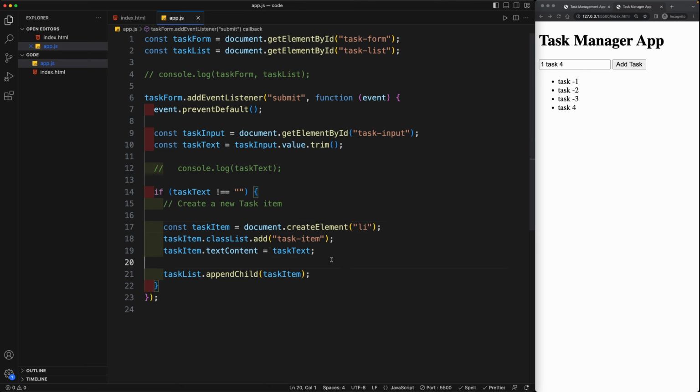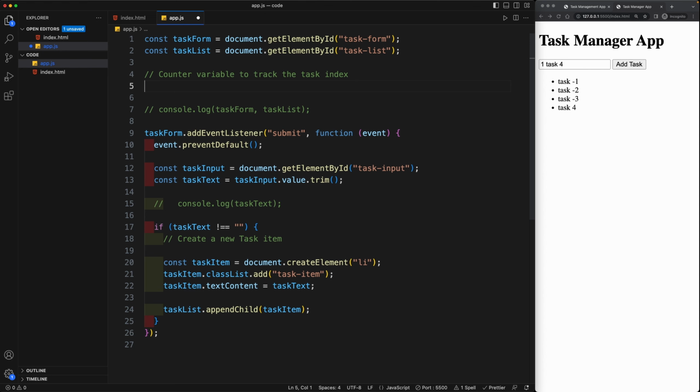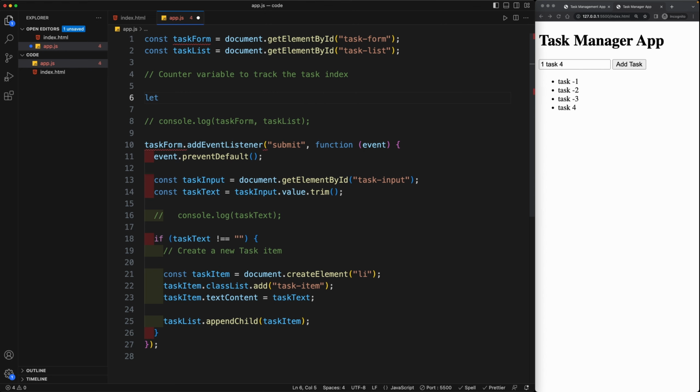For example, I would subtract 1 from them, but I'm going to do something else. I'm going to go up here and type in a counter variable to track the tasks. Basically, I'm going to create an index. I'm going to create for me a variable. I'm going to call this let taskIndex, and I'm going to assign it the value of 1.